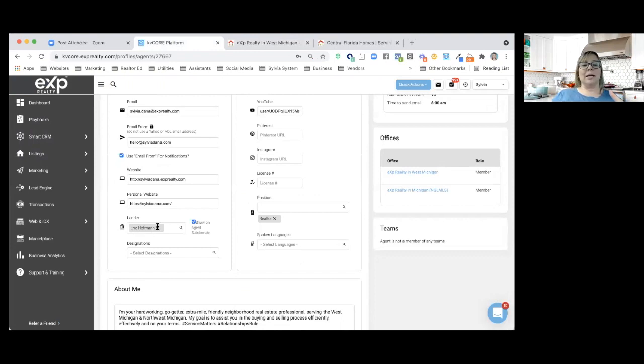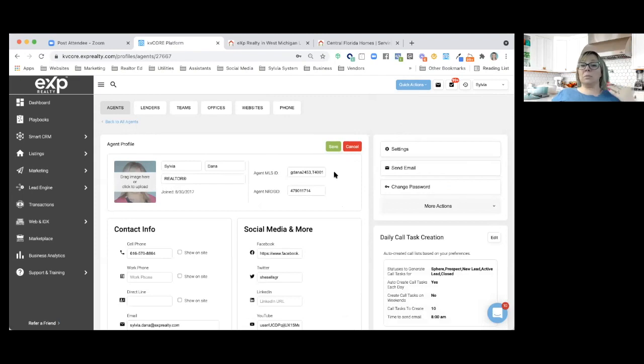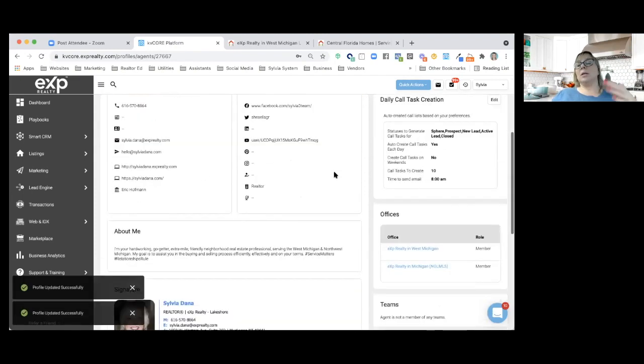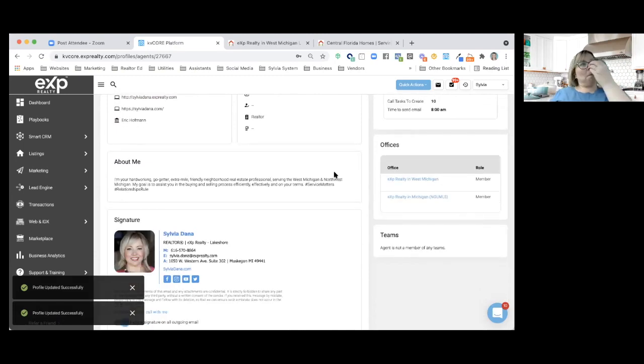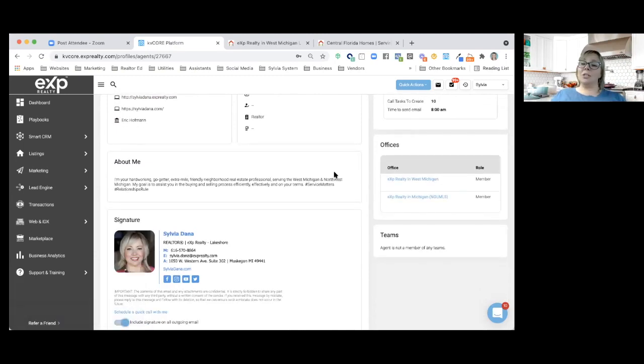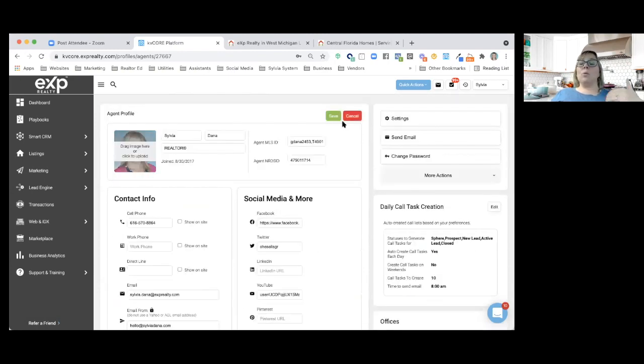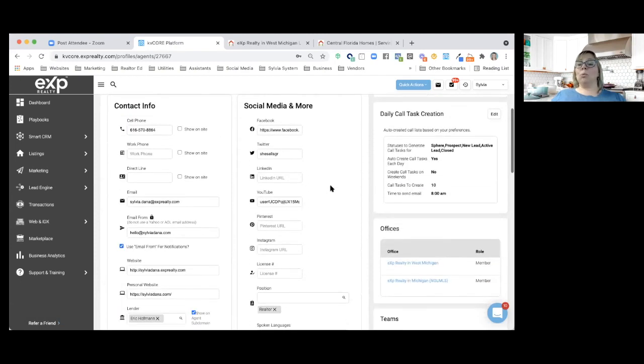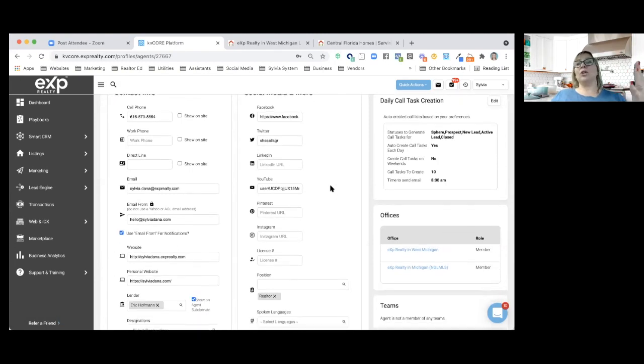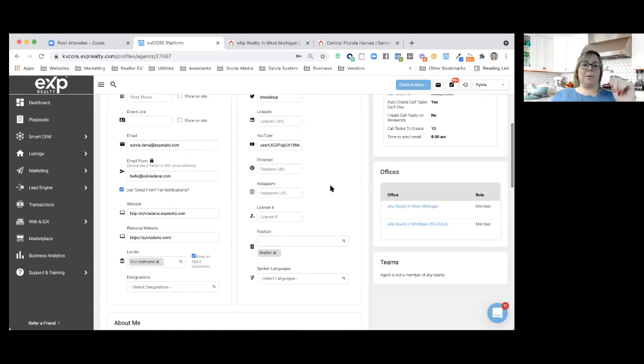Because if I wanted to change this lender right now, I could say, well, I want Amanda Lehman now. I could do that. I can switch out my lenders periodically, like once a month. I can say, okay, now this month you're it. But the thing is, you have to choose a lender that's actually going to pay attention to the leads they're getting and actually make the calls and put notes in the CRM that you can see. We all know lenders are good at different things and some lenders aren't good at that. So I would definitely find a lender that really wants these online leads and wants to help you work them and is willing to call these leads for you and help you convert every day. You want a new, hungry lender. Okay, so that's enough about that.